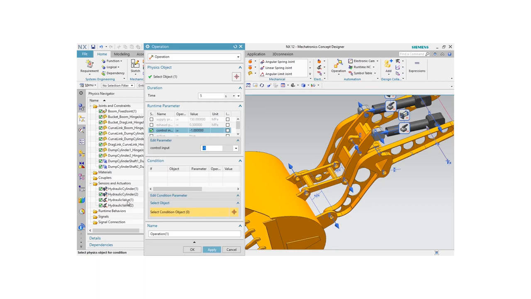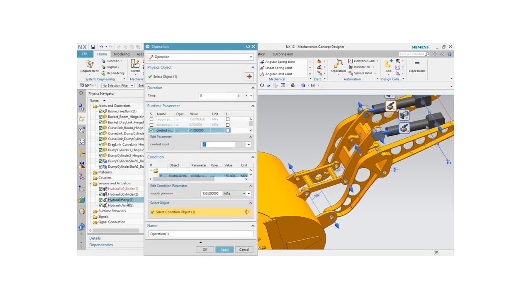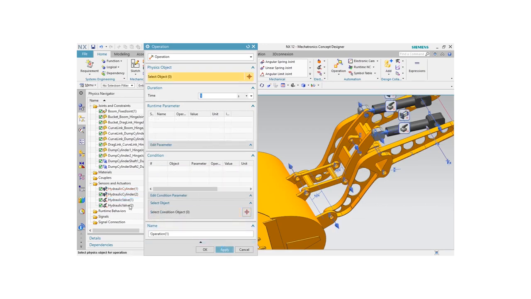In this case, I'm going to select the same object, the valve, because I want this to actuate when the control input is 1. And I'll give this a descriptive name as well. And I'll go ahead and do the same thing for the second valve.